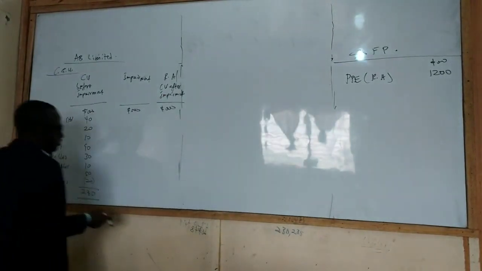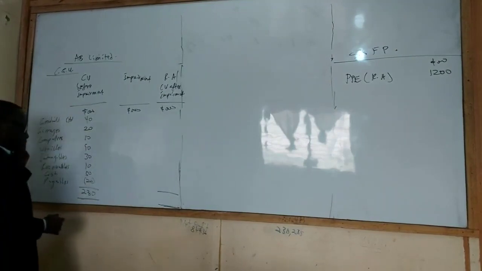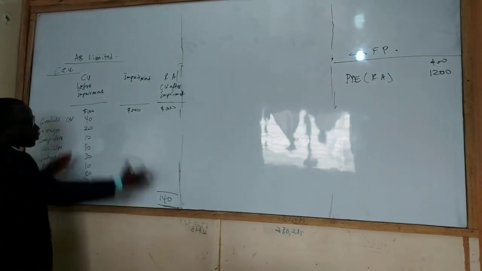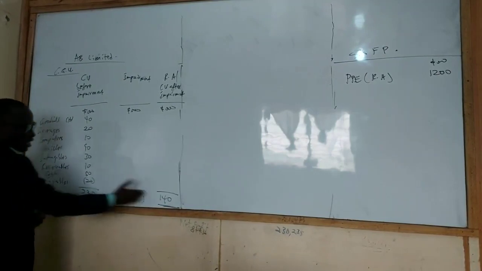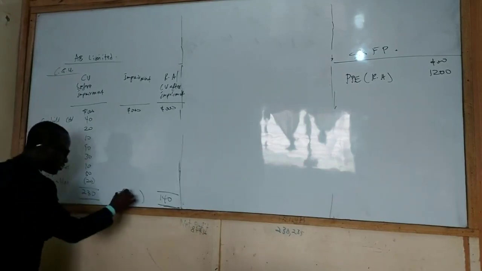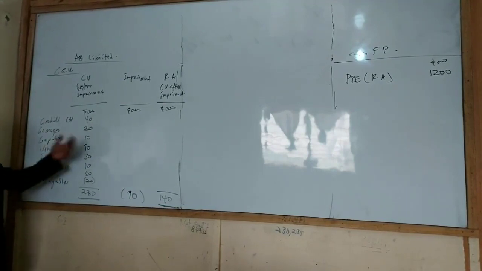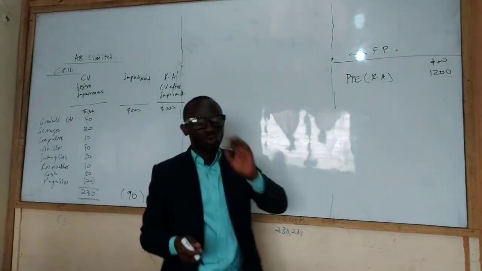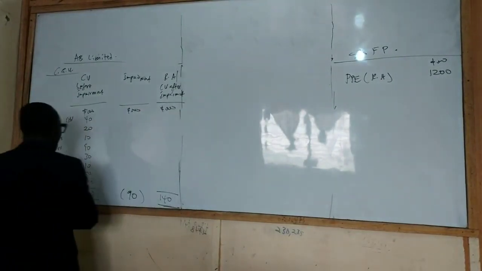So now, what is the value of the business from note 2? 140,000. So 140. So when we subtract, what is the total impairment? Subtract this from this. That will give us the total impairment. 90. So that is the total impairment. How do we allocate this total impairment? I told you step 1. Allocate to what? Separately identified assets. What were the assets that were separately identified as impaired?